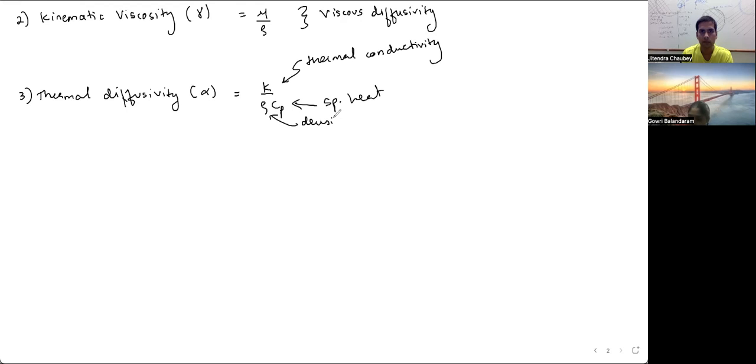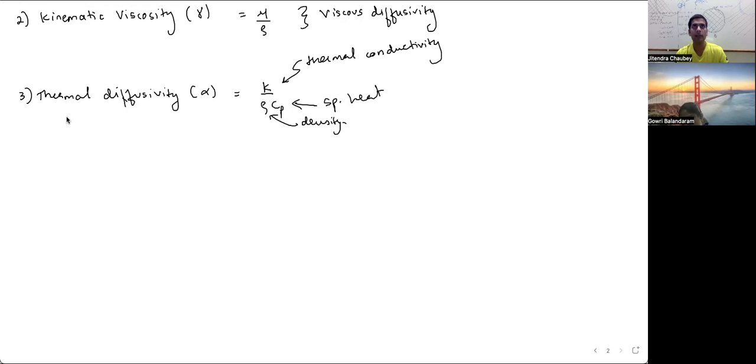Okay, these are two parameters which will affect the heat transfer rate. If you understand what viscous diffusivity is, it is about how easily the fluid takes force inside it to flow. Thermal diffusivity is like how easily a fluid is absorbing the heat, in order to carry out the heat transfer phenomena.